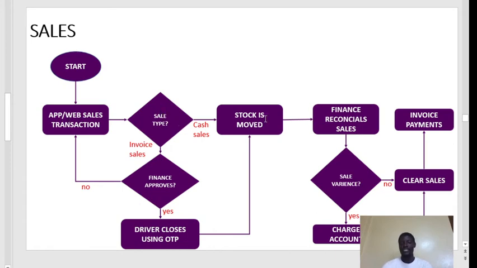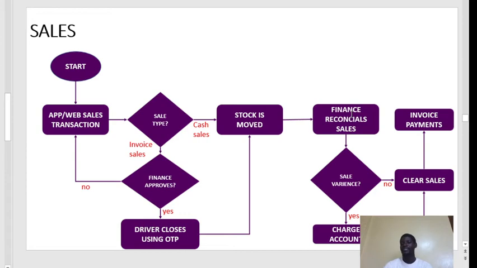Then if it's cash, it moves. If it is not cash, it needs approval by the admin or finance person. Then after it's approved, the driver gets an OTP. That OTP closes the order. Then stock is moved from the driver and converted to a sale. Once the daily sales have been done, in the evening there's a finance reconciliation: you've sold 20, you've given me 20.